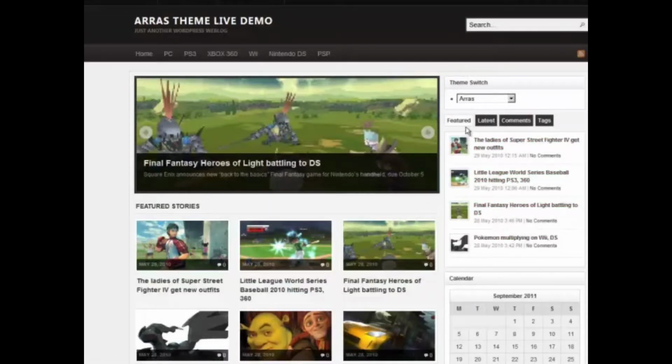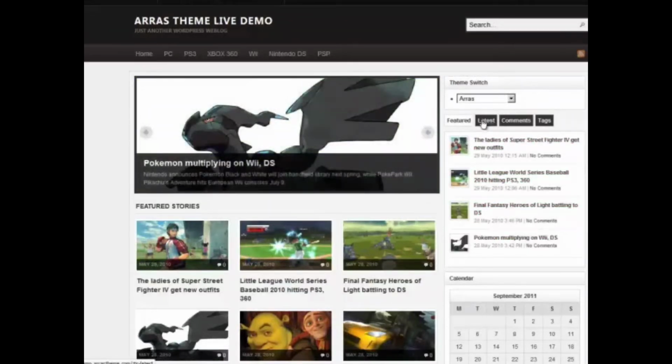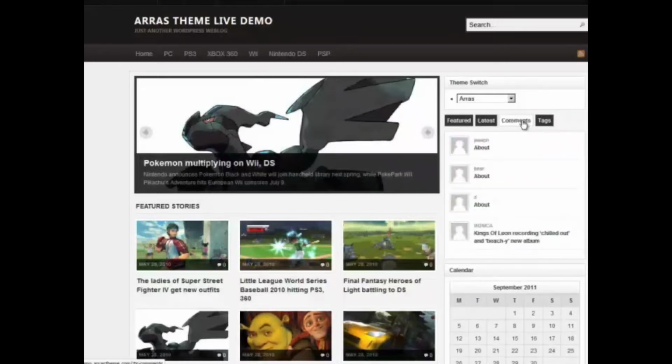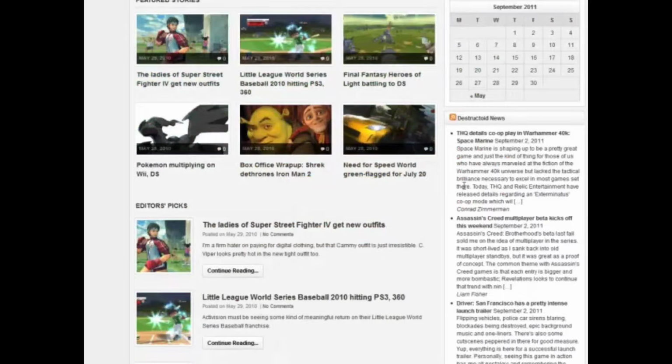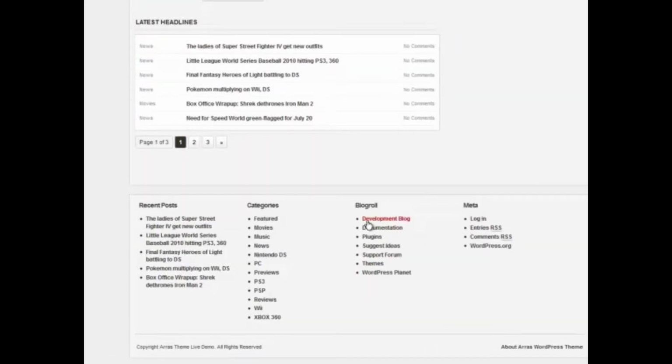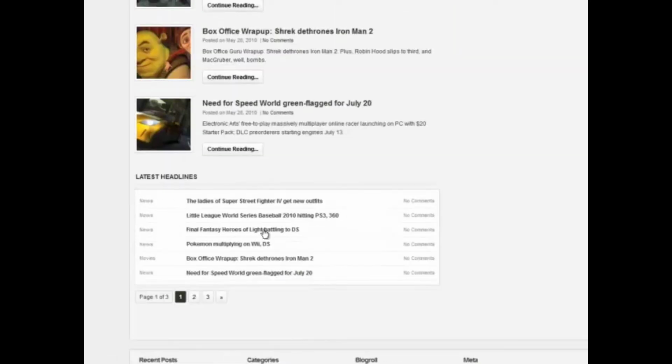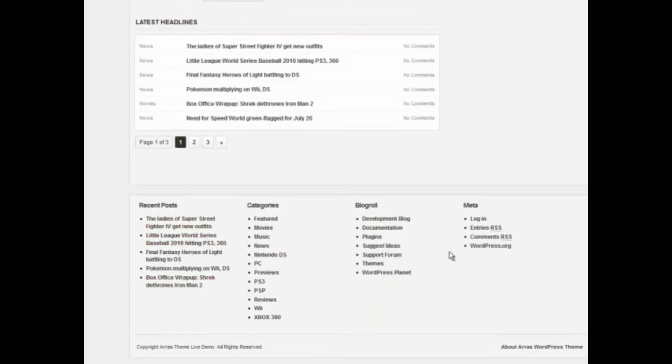I like the tabs here that have your featured posts, your latest posts, comments, and tags. It's got a calendar, which really never serves any purpose, but I'm sure you could figure out how to make it work. And then there's a news feed here. At the bottom, there's the latest headlines, and then a footer that is 4 columns, which is recent posts, categories, blog roll, and meta. Pretty cool theme.